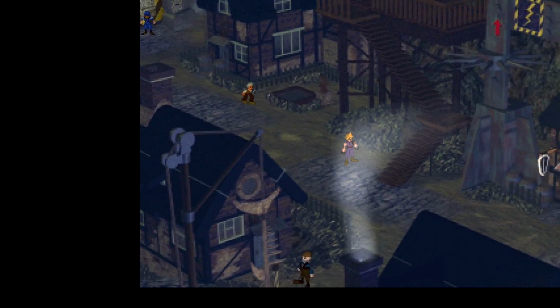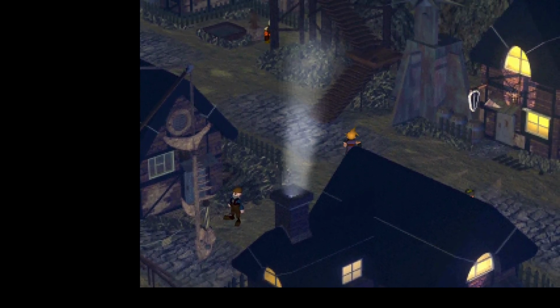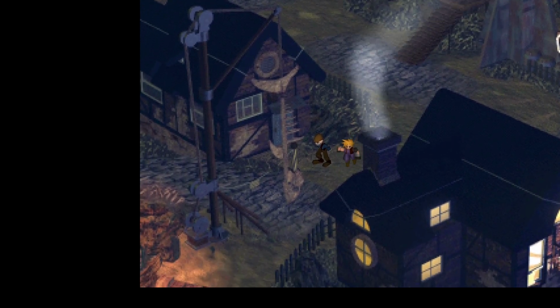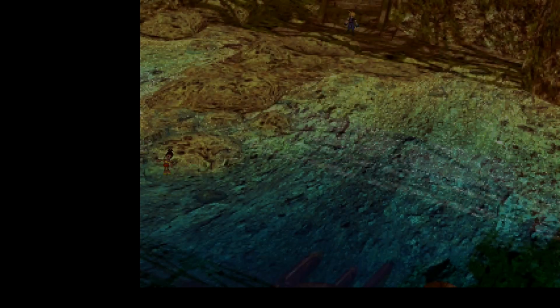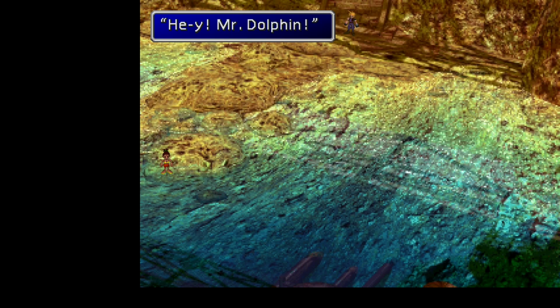As is tradition. There is a big arrow over there that says up. That's a red herring. There's also a big spiky blade on it, so... Because you actually want to go down. Yeah, I saw these stairs a second ago. Hey, Mr. Dolphin!